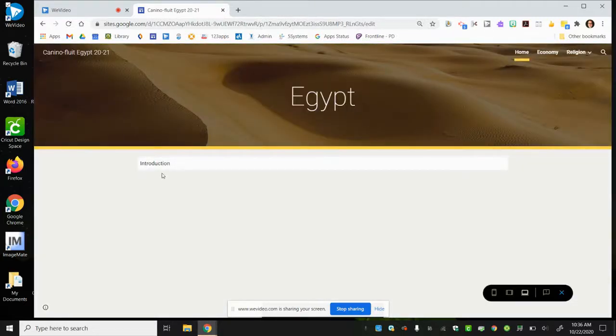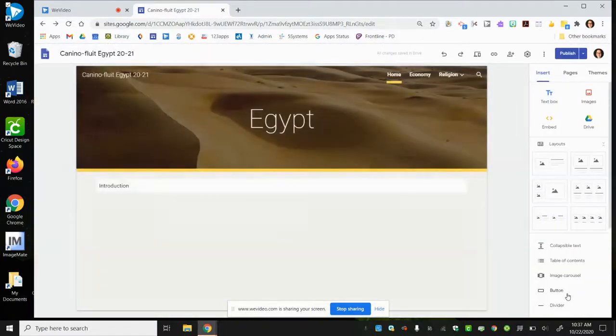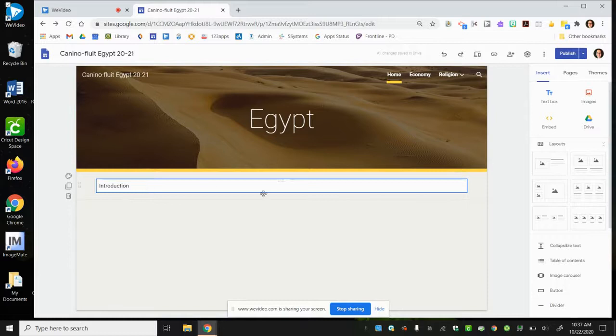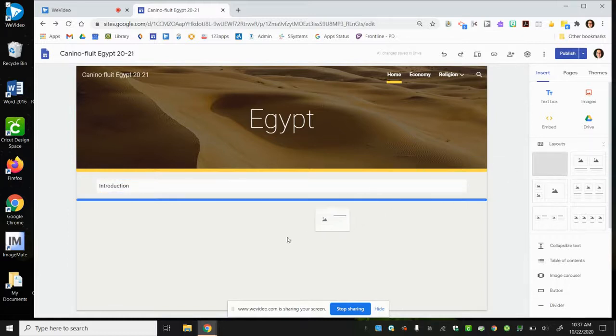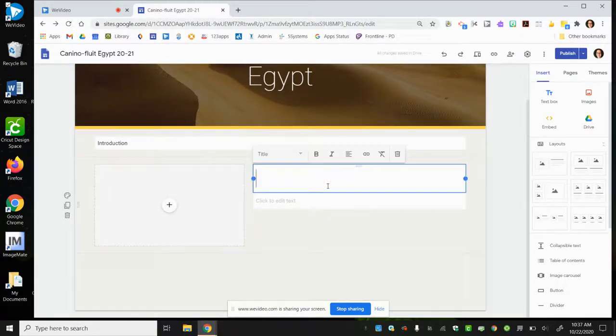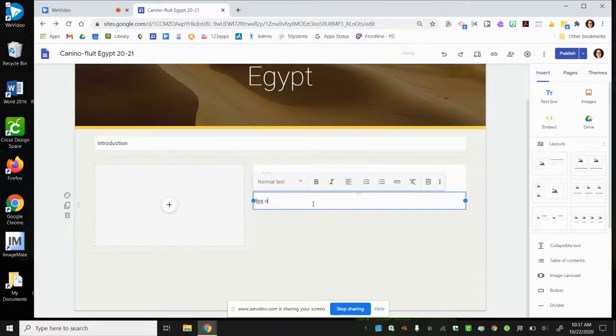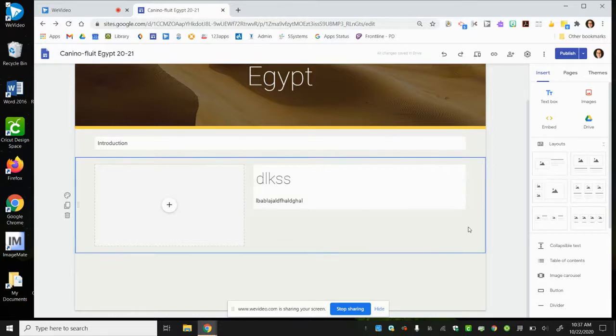So right now my introduction is a bit brief. So let's say I decided I know exactly what I want to say, and I put in one of my layouts, and I put in lots and lots of stuff. Okay, so this is ready to go. I want my teacher to read it. Boom, I'm done, right? It's auto-saved.